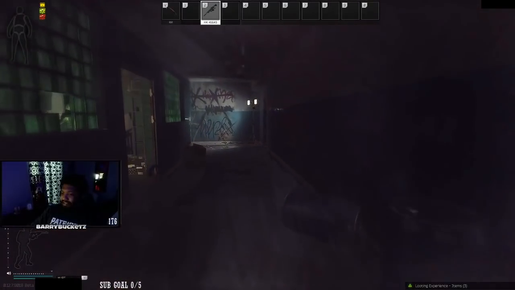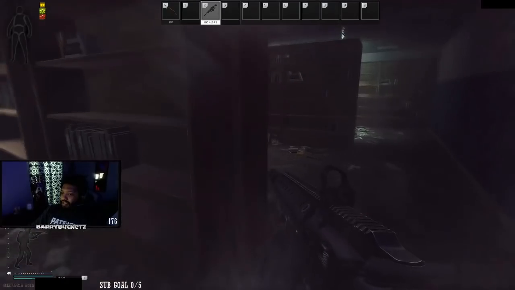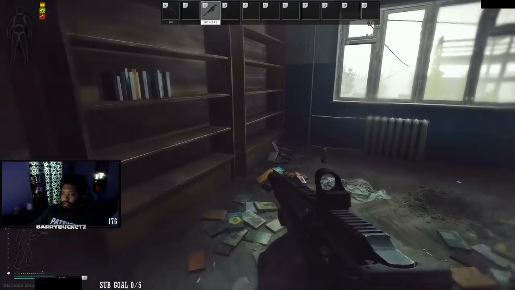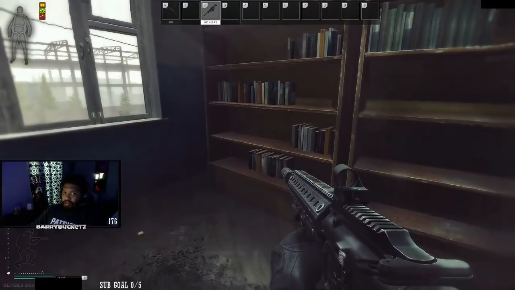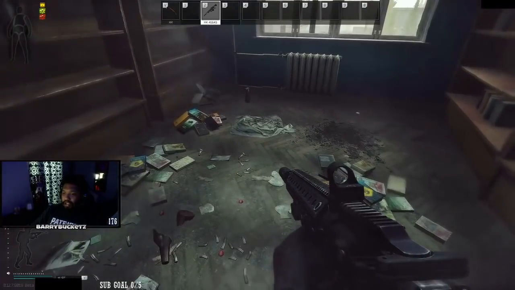Okay, and the last spot. This is called the intel spot. People call this crack house. I call this intel. Come in here. Check for the intel. I don't think we got any intel. I don't think we got any intel again, to be completely honest with you.